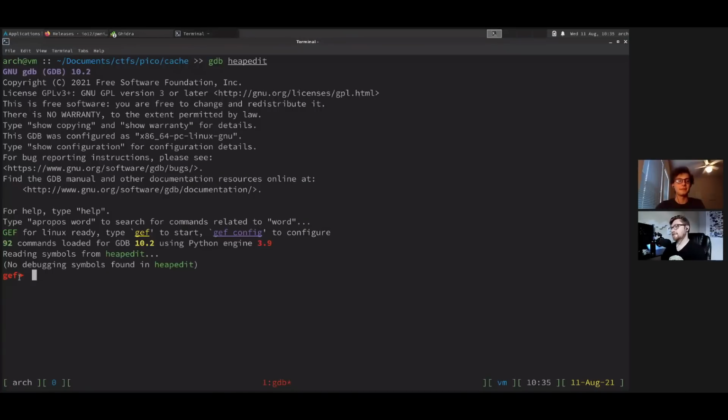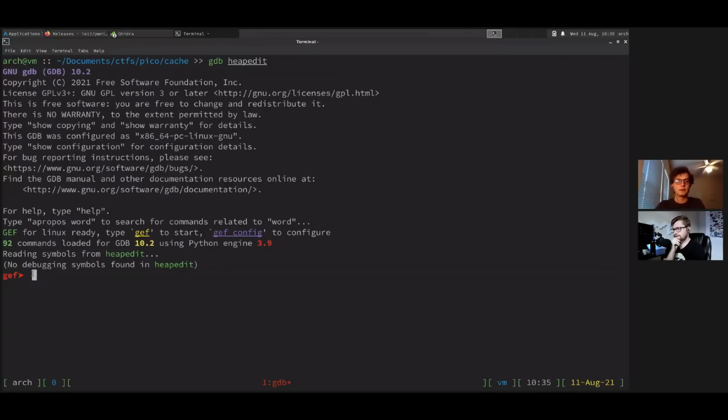Yeah, so GDB enhanced features. A lot of people like using pwndbg for doing heap exploitation because it provides a lot of different functionalities for viewing data, viewing everything else. I'm just more used to GEF, and I find it easier to learn instead of having to remember all of the vis commands, the tcache commands, the fastbin commands. It's just one command to examine the heap.